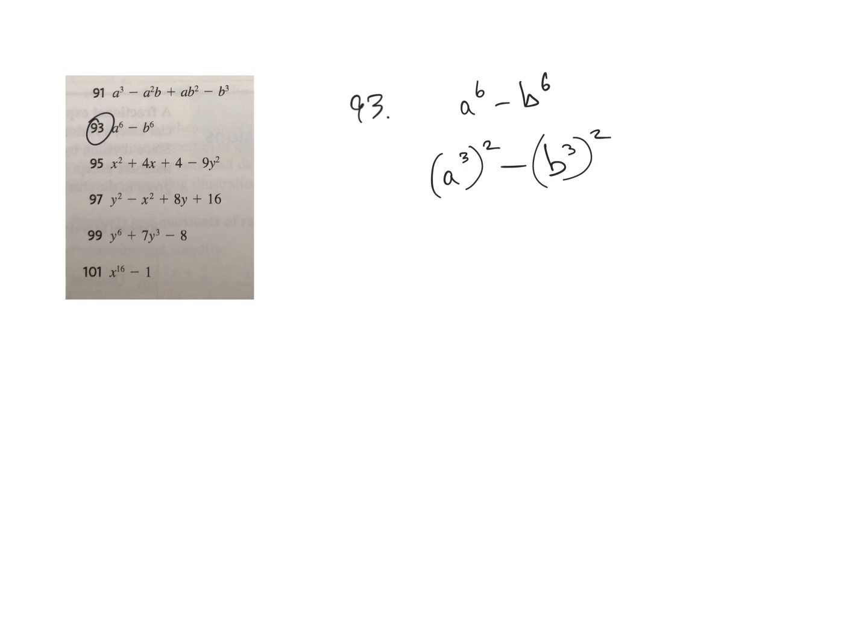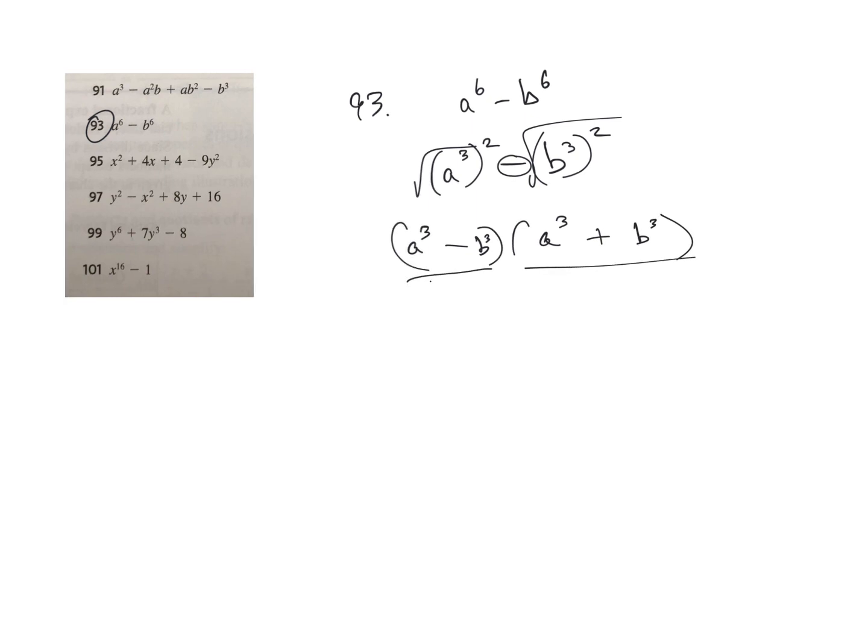So now that you have the difference of squares, you can take the square root of these. So you put a plus and minus sign, and then the square roots go in these positions. The square root of a cubed squared is just a cubed, and the square root of b cubed squared is just b cubed. You got rid of those squares. Now you have the difference of cubes and the sum of cubes. So the difference of cubes, because you have a minus sign, it goes first, and the other two are pluses. For the sum of cubes, because you have a plus sign, the plus sign is first, and the minus sign is second.